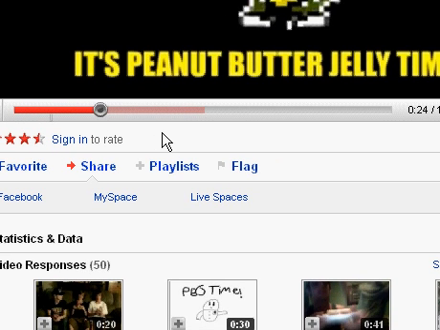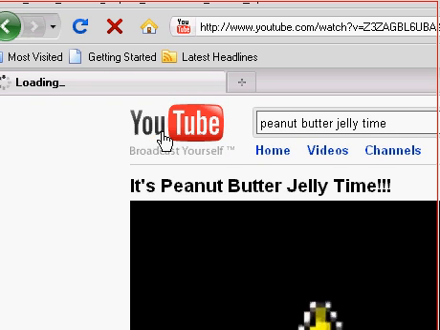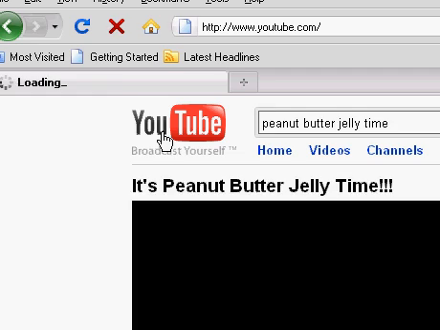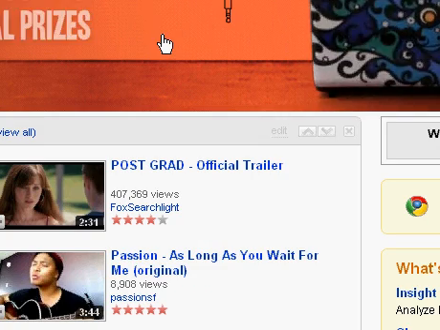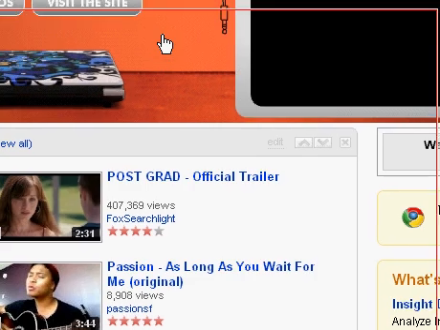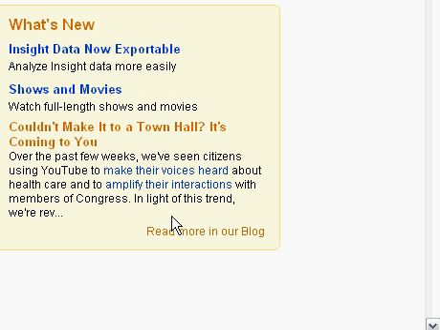So you might experience a bit of lag at first, so I'm just gonna turn this off, it's getting really annoying. And yeah, that's how you make Firefox around 2 to 3 times faster. And no, it's not 300 times faster, because it's impossible.